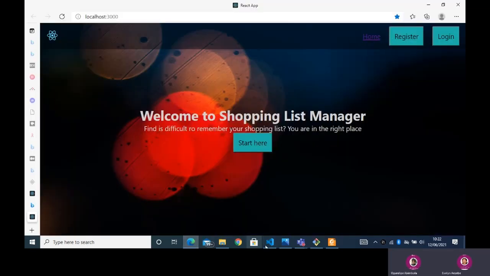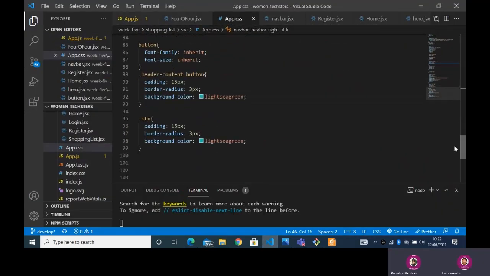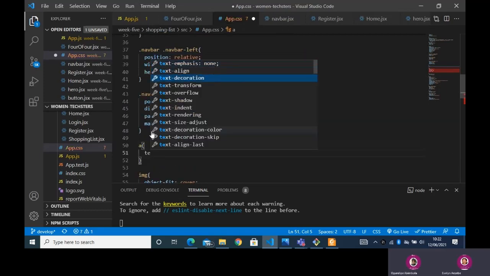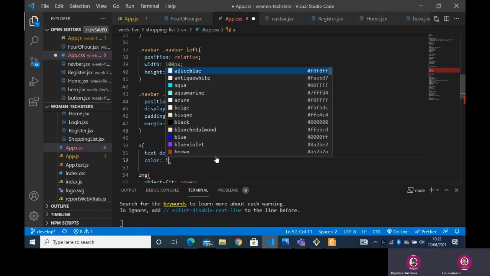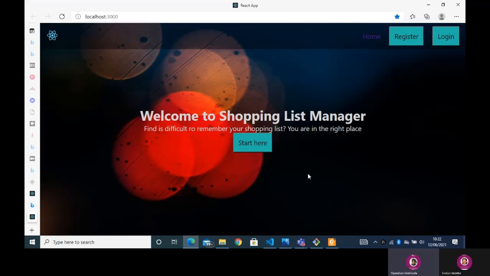This has changed. We need to work on our CSS, our anchor tag. Do we have an anchor tag? No. Let's just come here. The a tag should have text-decoration none, and color. Color should be inherit. I said color inherit.